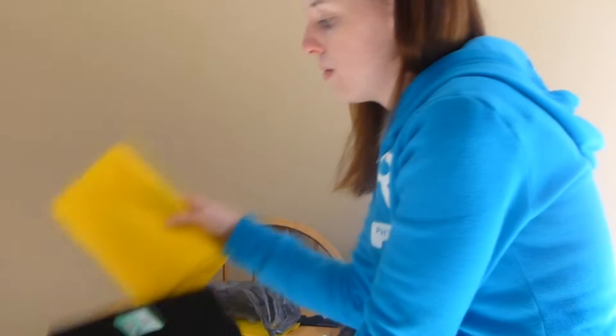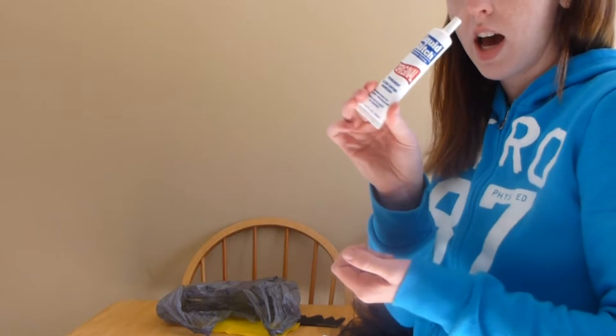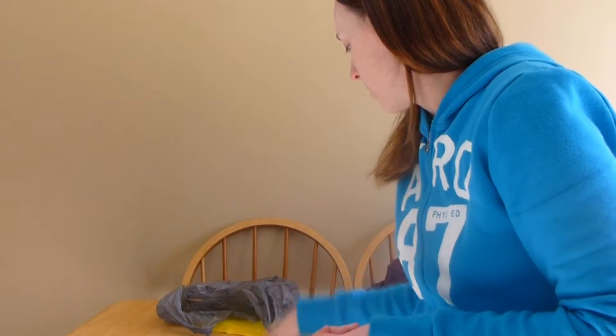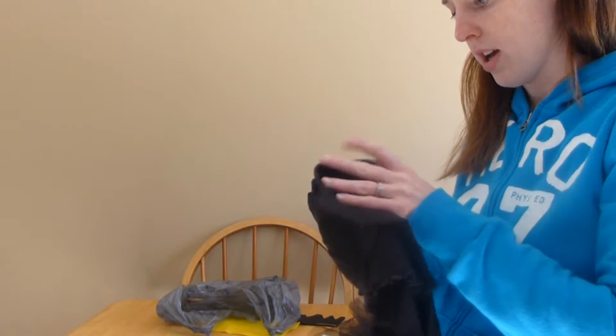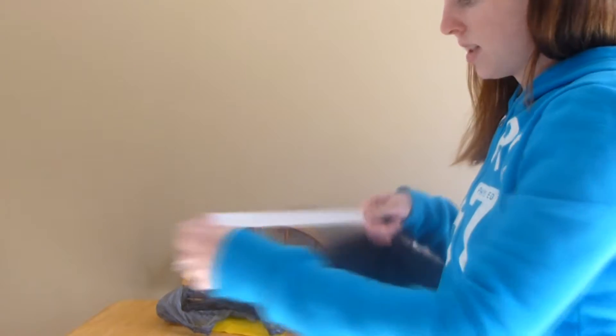What you're going to need for this are some yellow and black felt — I got mine at Walmart — some liquid stitch that I got at Family Dollar, scissors, black pants and shirt I got from Walmart, these are the Garanimals brand I got for her. You're also going to need some black tulle and some elastic.